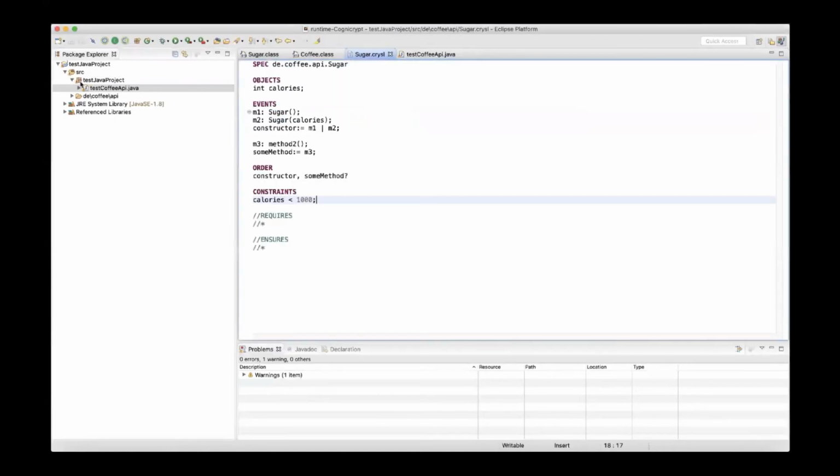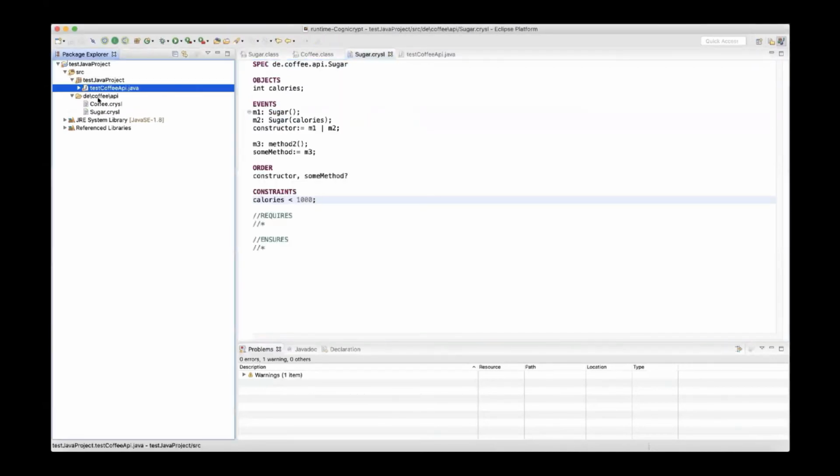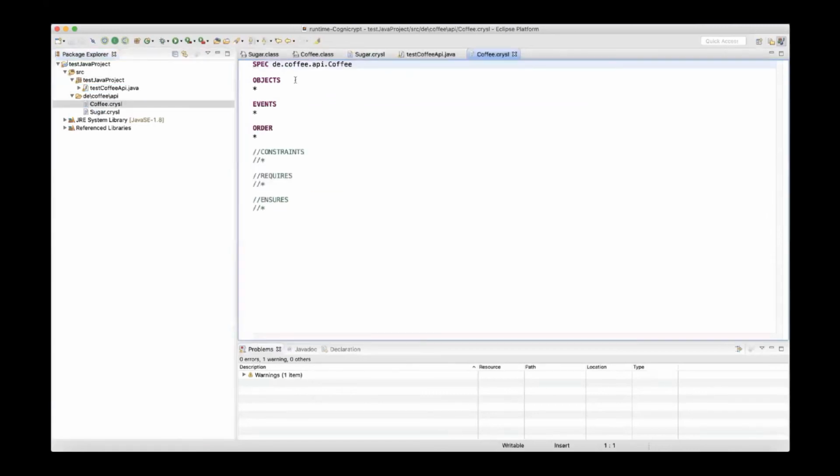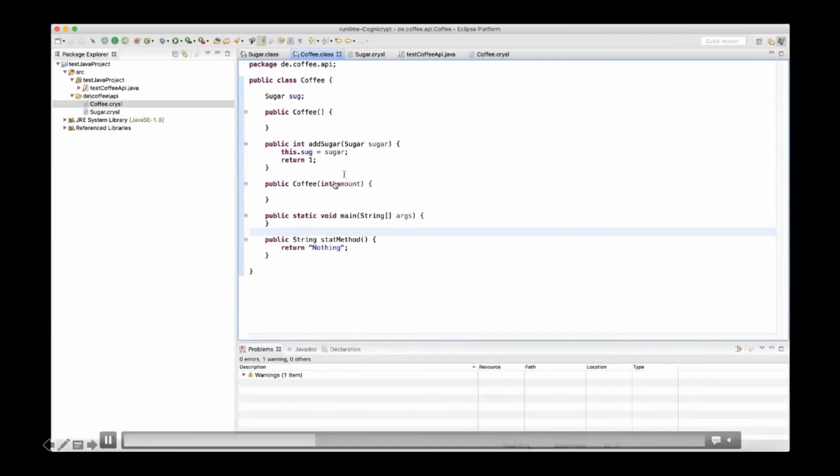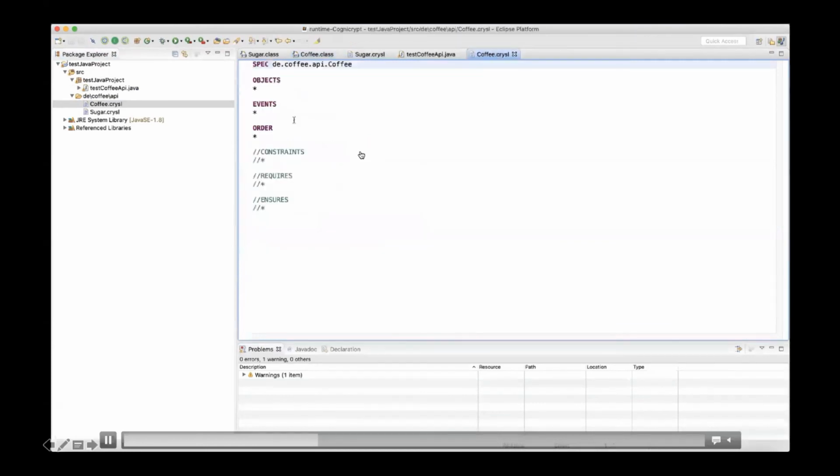So, and then the next, let's create a rule for coffee. Let's try to link both the coffee and the sugar rules to make sure a proper sugar is added to your coffee, right? So let's begin by creating the objects we need for our coffee rule, which is going to be two here. One, we need an object for the amount of coffee, and two, we are going to need an object for the sugar. So let's go ahead and create that.